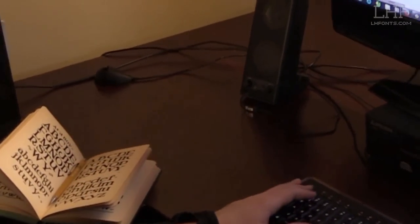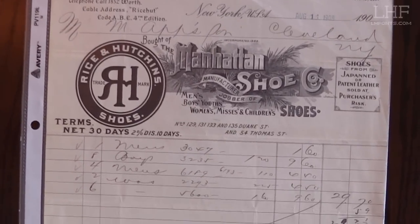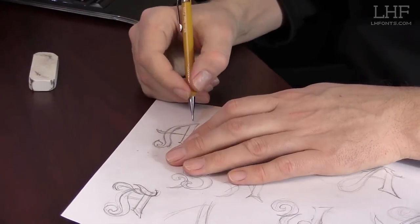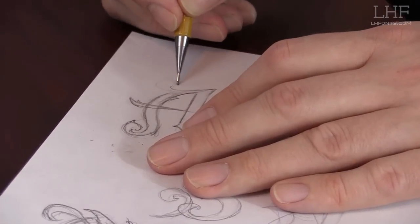First you've got to decide what type of font you want to do, and that usually involves doing a lot of research. We look at quite a few different books, looking through old sign magazines, looking through old cigar label books — there are a lot of different influences out there that you can use for your research. So finding the right thing is a very important step. After that is my favorite part, which is sketching. This is where you hash out the feel of the font, what you want it to look like. Some of the balance of the letters happens here, so that's a hugely important part.